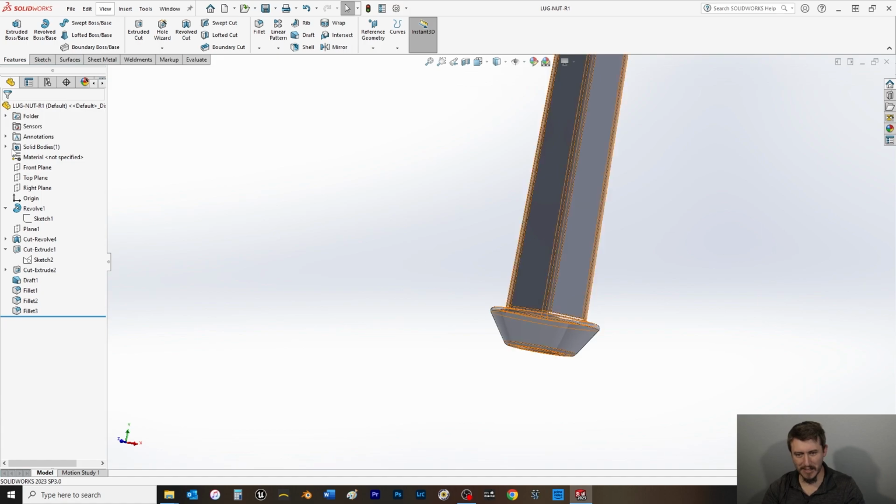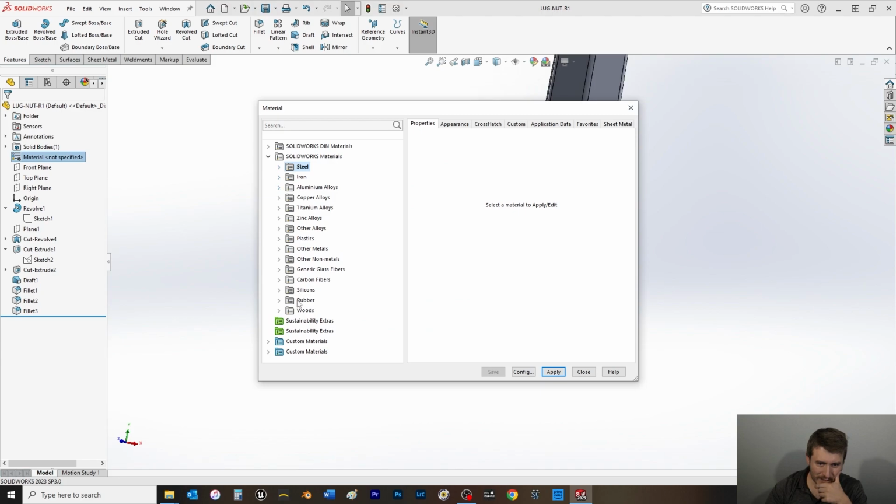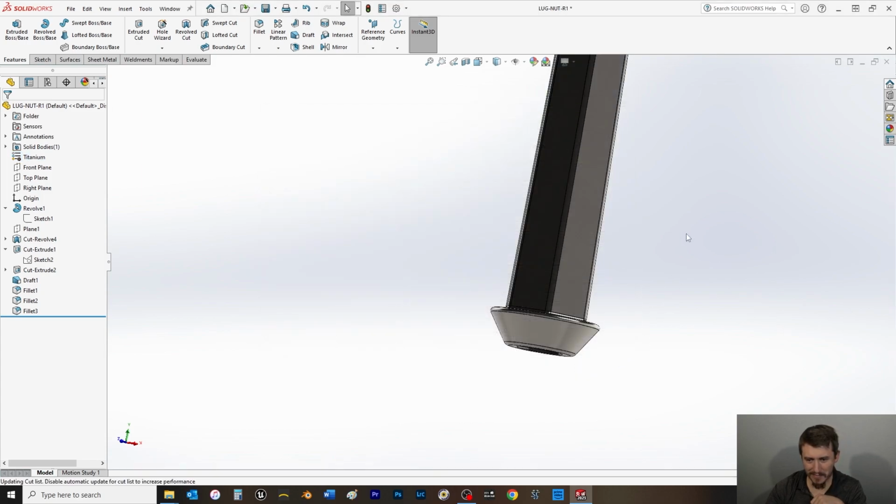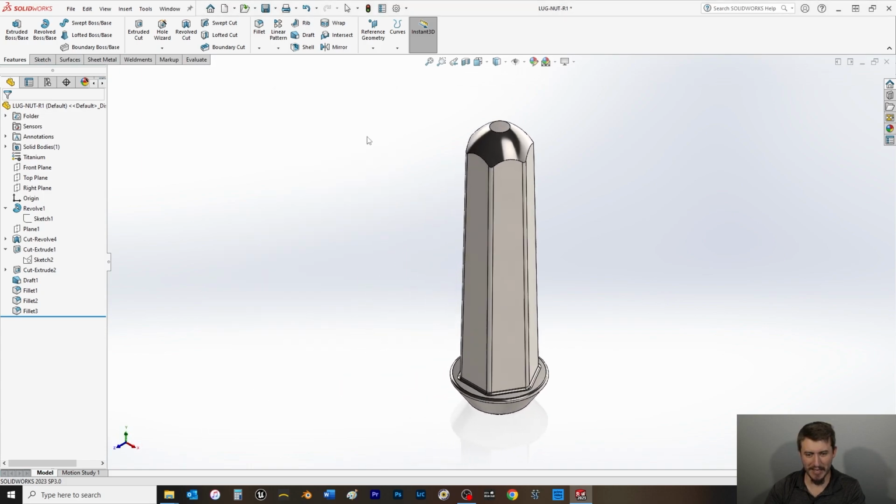Control S, and let's see, material. Because we're expensive. Titanium. Spacebar brings that normal to. Control S. And that is the beginning of an extraordinarily long lug nut. So this trailer is going to be pretty ballin' as far as a lug nut's concerned. But I've seen spiked lug nuts out there that are pretty long. Those are impressive, I must say.